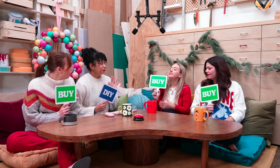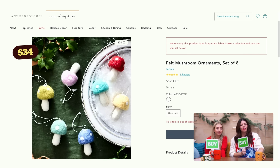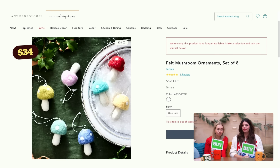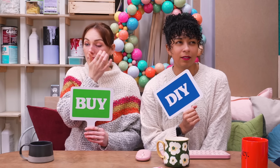Okay, we voting? Well, it's because the felt is expensive. Oh, yeah, you're right, actually. It is. Just for the amount that you get and the time it would take to make that many. We're talking straight facts here. Time is money, baby. But you like the time. Maybe. I am a crafting while I sit and watch TV kind of girl sometimes. It's very therapeutic.